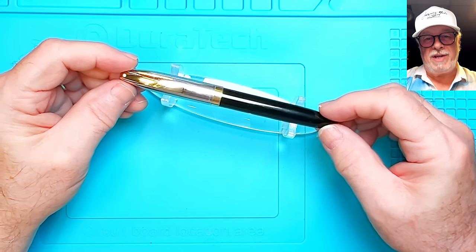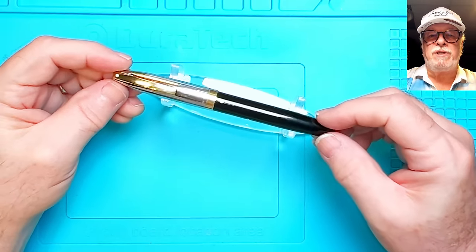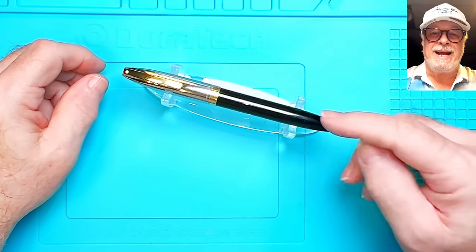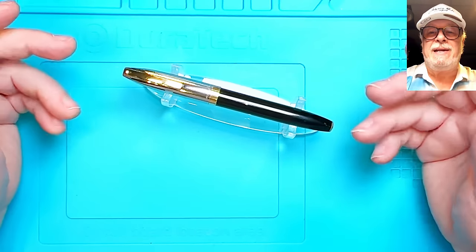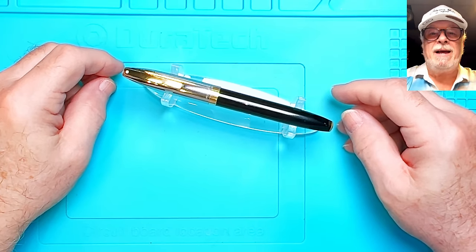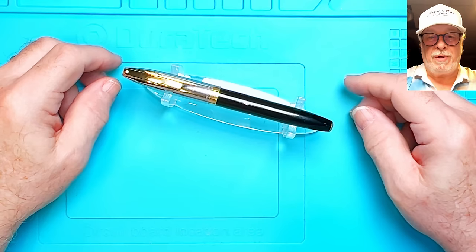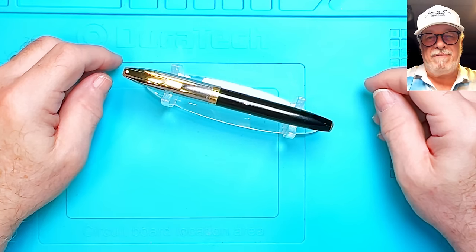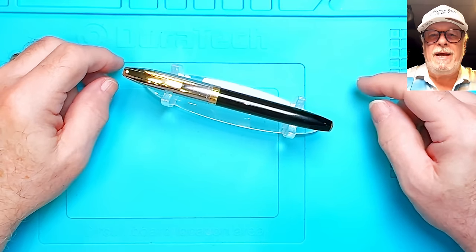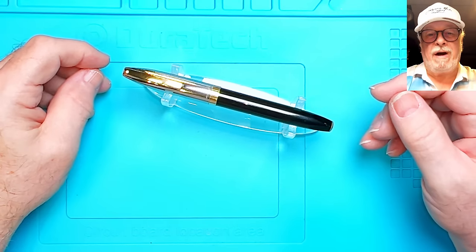If you've been to the Inquiring Minds Lab before, you'll see a format change. I'm going to take you through the restoration of this pen from the first triage to see just how dead it is and how much work it might take to get this writing again, to the final analysis of how well the resurrection went — if at all. I have no idea how successful this will be; I'm just going to talk my way through it.